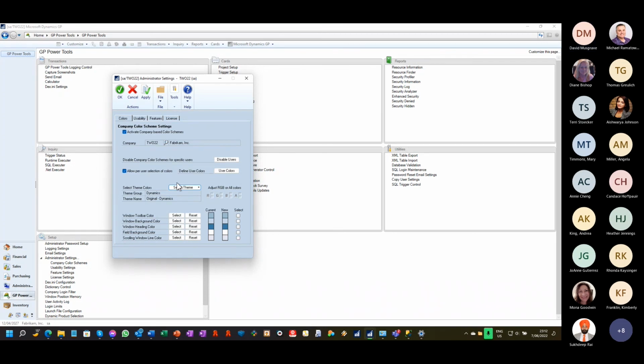Here's another question. Does your GP Power Tools help with Management Reporter in any capacity at all? No, it's all inside GP. Okay, that's what I thought. Yeah, if you need something updated in SQL automatically that would help Management Reporter, it could do that because you can trigger on any event.